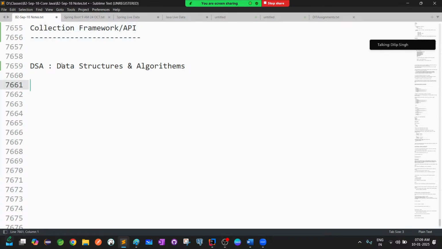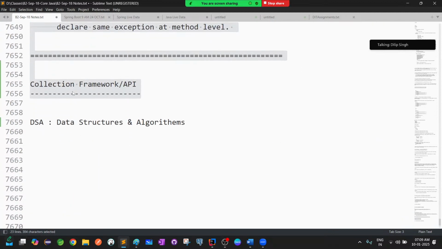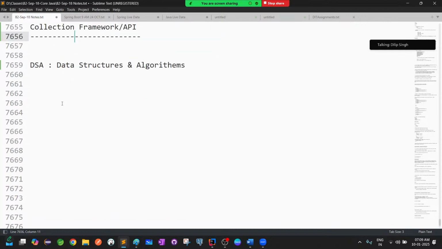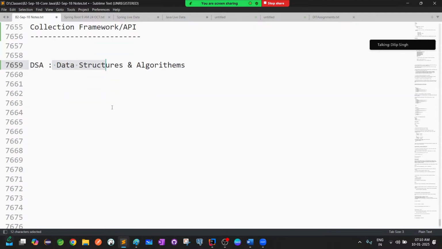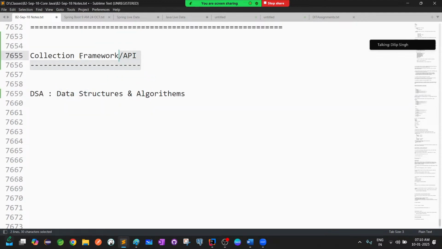If you are going to a very core level, then it will come as an individual subject, an individual concept, very deep and deeper. It's a different subject again. But it's all about basic fundamental things covered as part of the collection framework in the Java language, which Java has provided. So we can use this on a daily basis for simple operations, as a data structure. That is what the collection framework is all about.